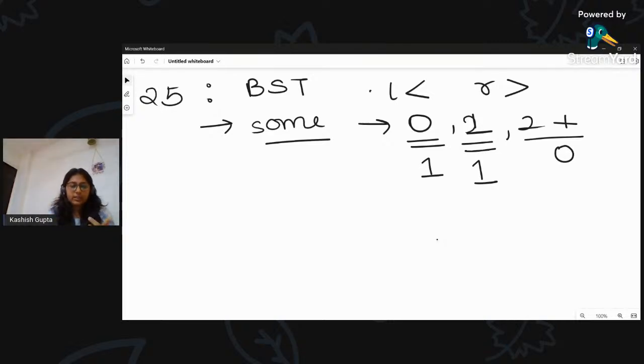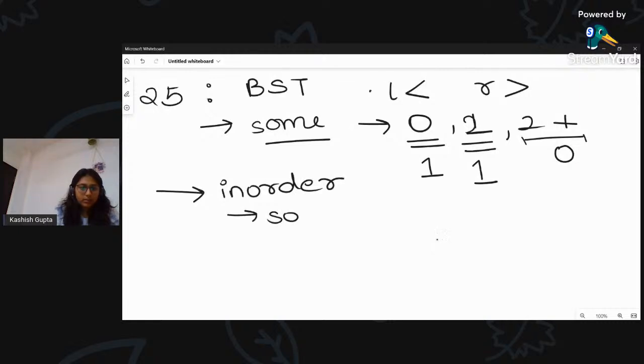So we know that there exists a standard problem in which we are told that 0 or 2 nodes are swapped and we have to refix the tree. But here we are told that any number of nodes can be swapped. So we cannot use that particular optimized algorithm, but there is an approach, we don't call it brute force, but yes, there is an approach that can be used here. So the observation is the in order traversal of a BST is in sorted order. This is the observation that we have to build a solution on.